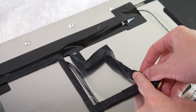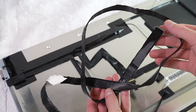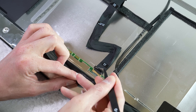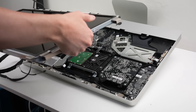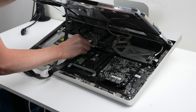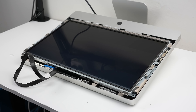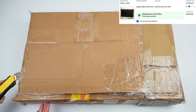Before jumping to conclusions about the display, I wanted to try a new display cable. It's possible someone opened up the computer and damaged this cable — after all, it's looking a bit creased. I didn't have a direct replacement, but an extension cable that will do the job. A replacement cable will be a lot cheaper than having to change the whole screen. The black tape from the display will need to be peeled back in order to reveal the connector. After attaching the test cable, the display can be connected back onto the computer for testing.